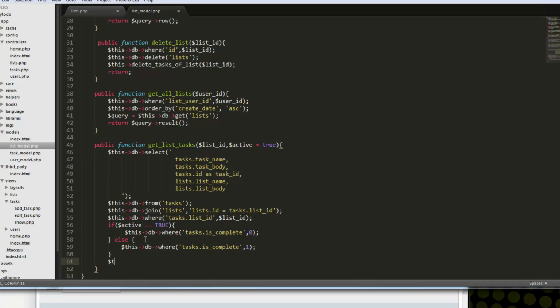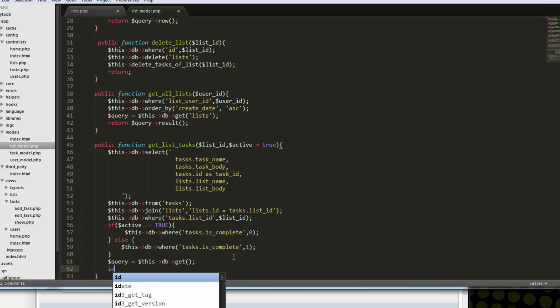Okay, so down here we want to say this db get, and before when we've used this db get, we would pass in the table name, but we're not going to do that because we used this select statement up here. So we're saying select these from tasks, and then we just leave this blank, but we do got to set a variable here. Now what we want to do is check and see if there's any rows. So check and see if there's any tasks, basically.